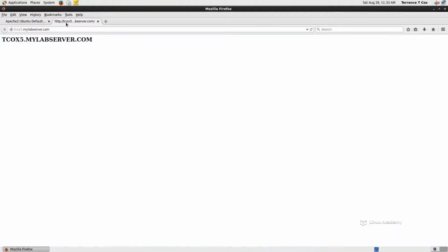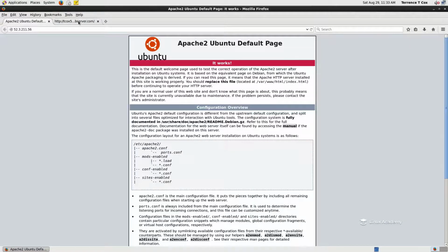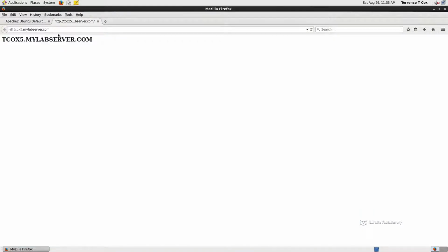And the only time it's going to go to a vhost other than the default is if the name in the vhost, either the server name or the server alias, matches the name that it is making the request to. So in this case, we are matching tcox5.mylabserver.com. Instead of going to /var/www/html, the named vhost goes to /var/www/tcox5, which contains our custom index.html file.